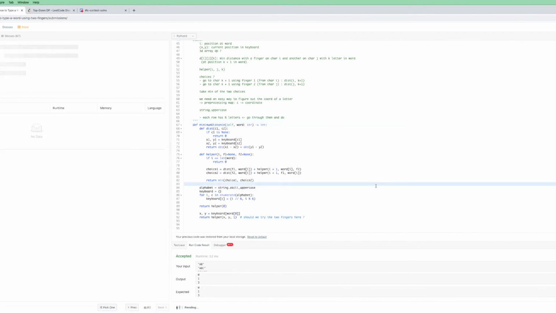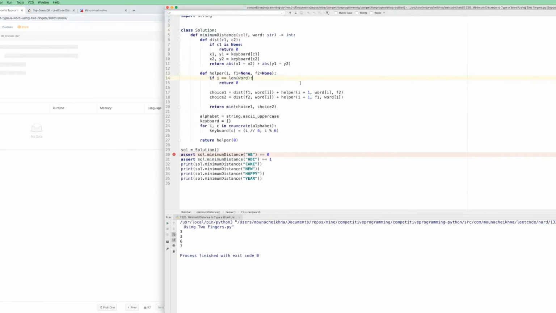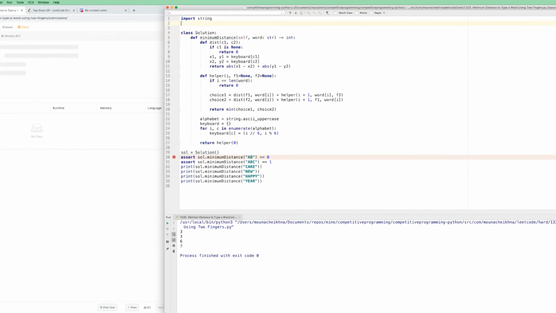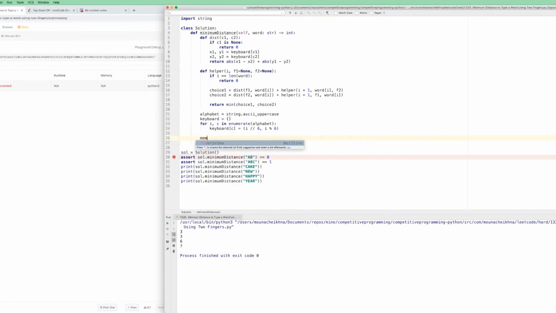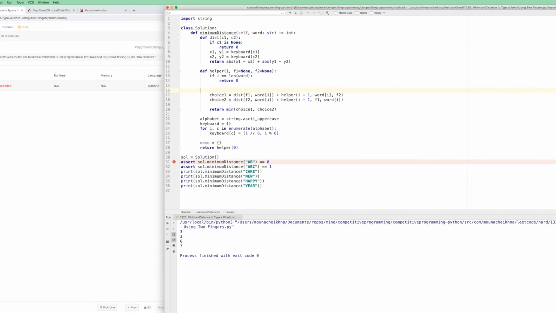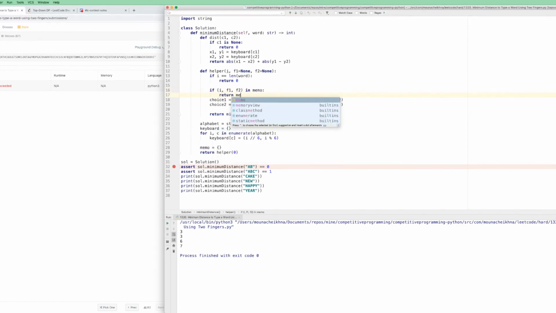Okay, looks alright. Submit. Oh, it will probably exceed. Yeah, I need to memorize this. So import lru_cache. You know what? I'm just going to use a memorization table. So memo, and then here, it needs to be all of them. So if f1, f2 in memo, then we need to return memo of this triplet here.